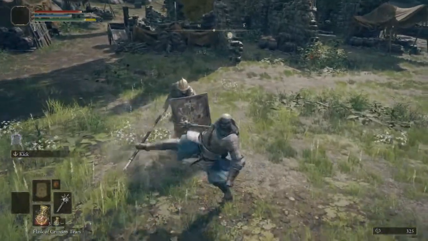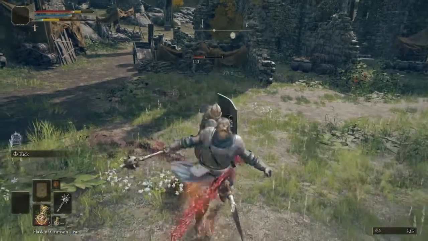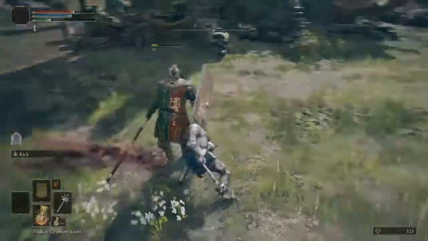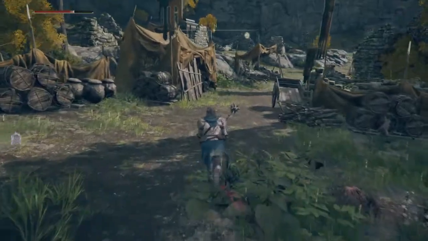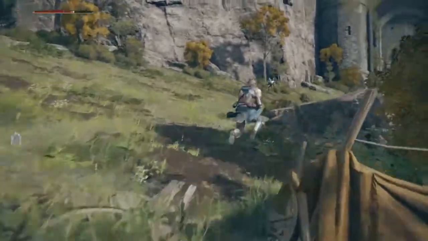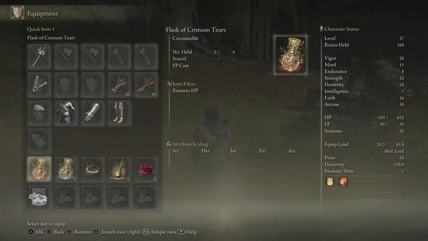So, wait until he has his shield up. Fast and easy way. All right. I am not ready for the night here, so we're gonna go ahead and go over to this grace over here, and we're gonna go to the round table hold. Actually, do I have any smithing stones on me? That's the first thing I gotta check right now.